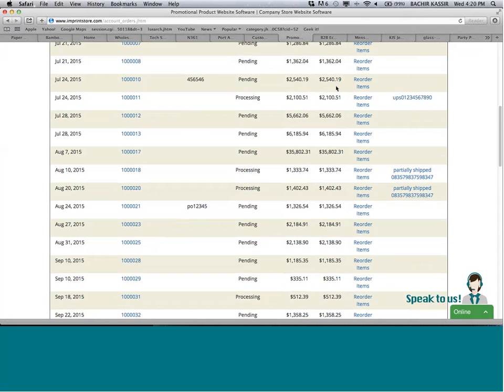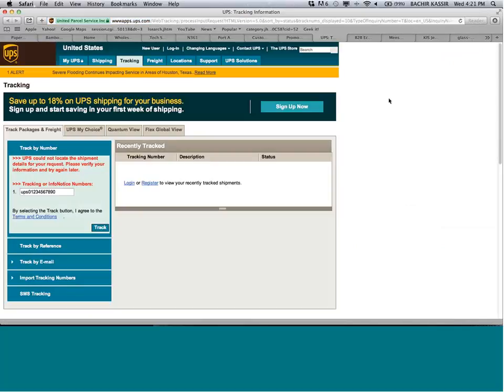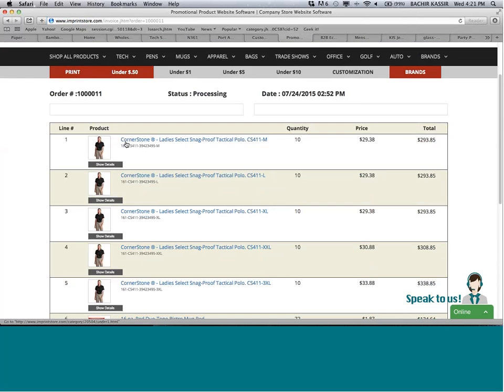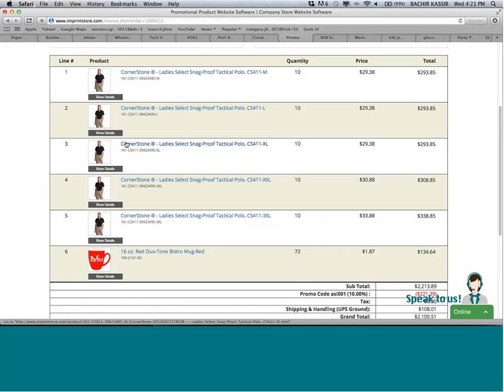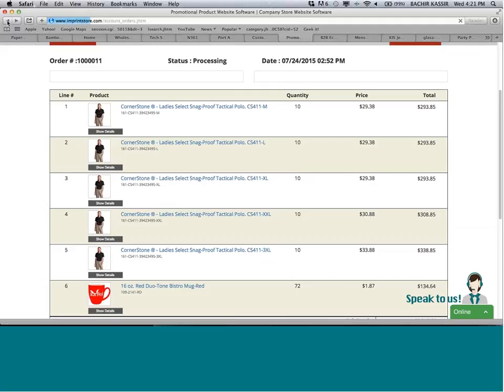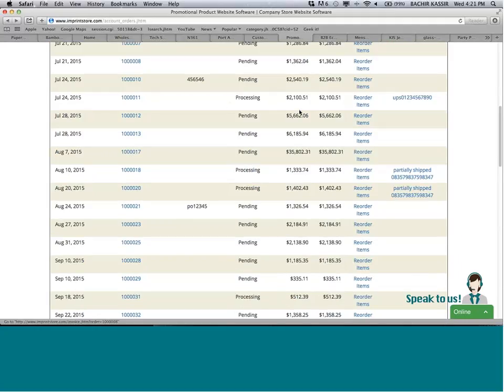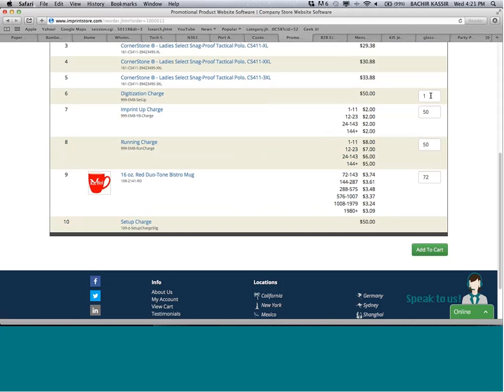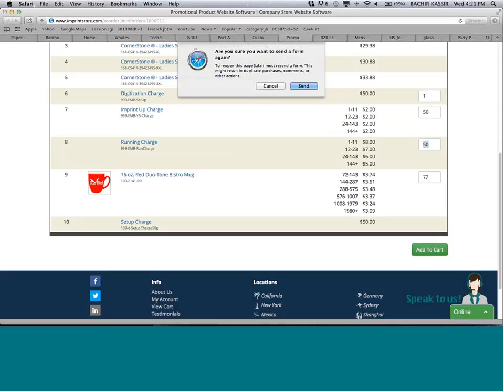I can check the tracking number if an order is or is not shipped, or if it is shipped, who receives it, and so on. Of course, this is not a valid order number, just an example. For B2B, or actually B2C customers, they can quickly view all their orders or line order numbers. But even better, if you sell products that might be repurchased, in one click a customer can instantly place another repeat order, and it defaults to the quantity they already bought in the past. So it's a very, very nice system.